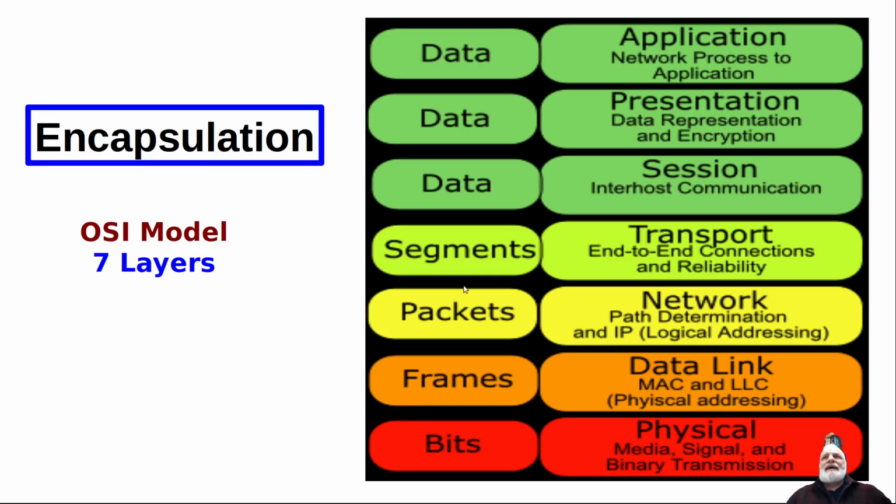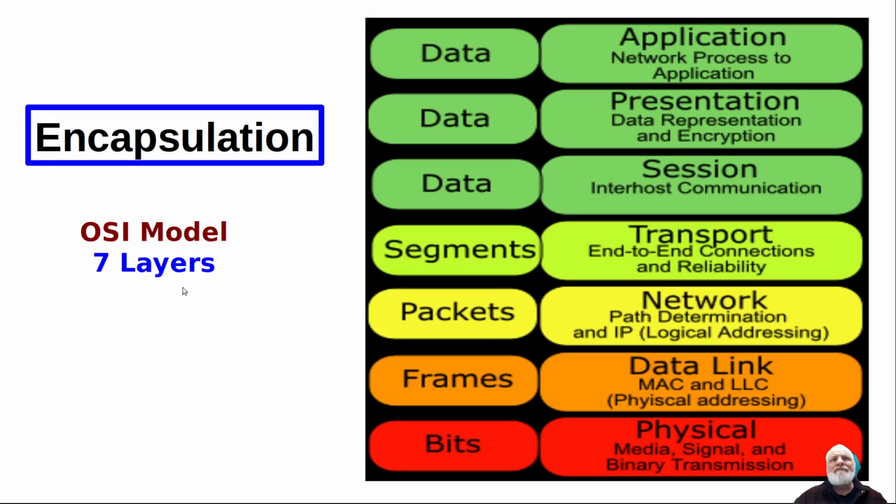All right, so back to this idea of encapsulation. With encapsulation, what we're doing is we have these different layers. Just like when we had our letter, and the letter went into the mail bag, and then the mail bag went into the mail truck to get sent out. And then, of course, when it gets to the other side, the bag will be taken out of the truck, and then eventually be delivered to the White House.